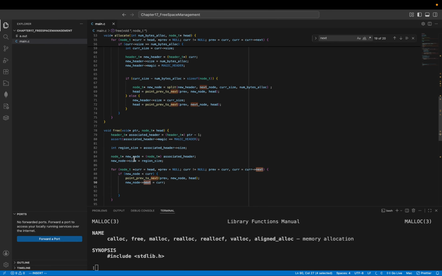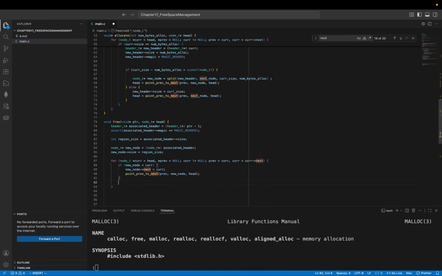I've made the next point to the right place, and I've made the size value the value it should be, hopefully. So the previous will point to the next, and if previous is null, then the head will actually be next, hopefully. And then, assuming all that works, I guess I can break out. After I do this if statement, because I found the place to insert it, there's no need to keep going.